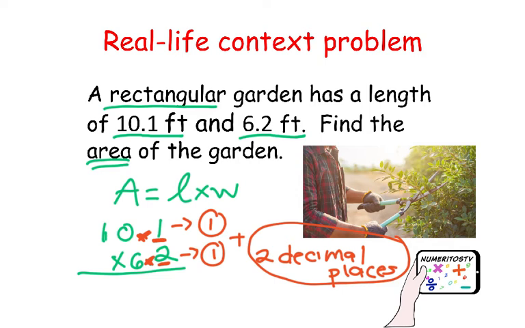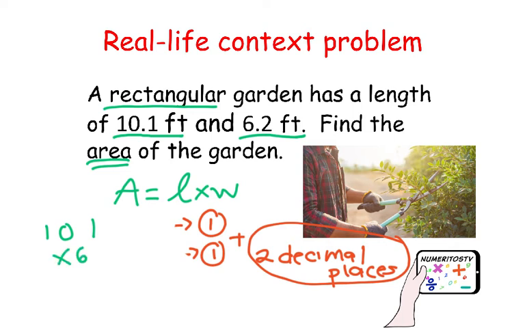Let me erase it completely. And you are just going to multiply the whole numbers that you have if you erase those decimals. So I have 101 times 62. So I am going to start with the first digit that is positioned in the ones place, that is the 2. So 2 times 1 is 2, 2 times 0 is 0, 2 times 1 is 2. You're done with the first digit.